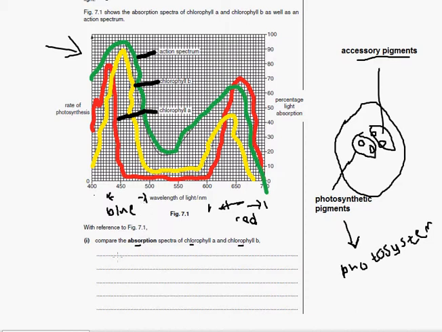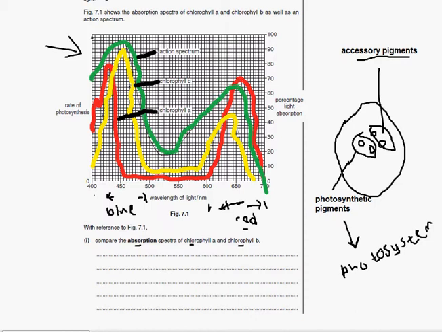Then we should know that in the blue region, chlorophyll B has a higher peak, while chlorophyll A has a higher peak in red light. Okay, I mean it absorbs mostly the red light, and you should know that this is the rate of photosynthesis. Okay, so the rate of photosynthesis is higher when it reaches to 650 wavelength. Okay, here it's in the peak.